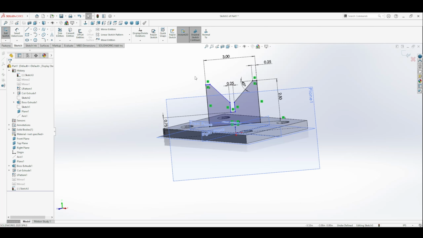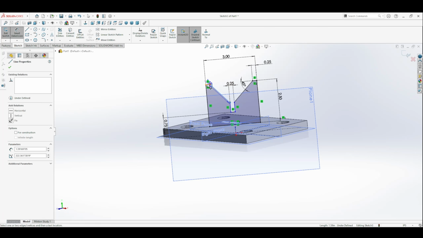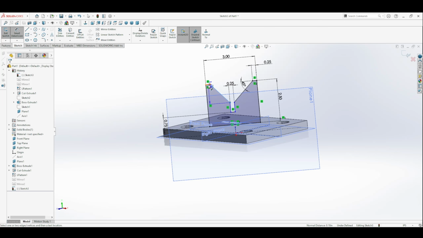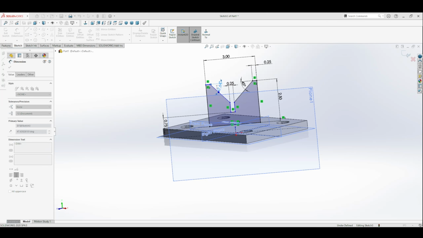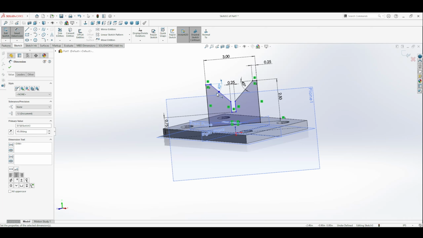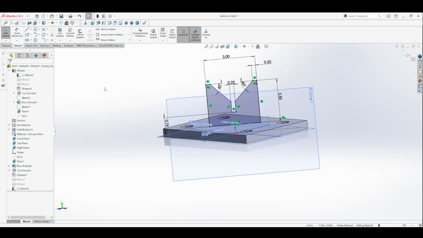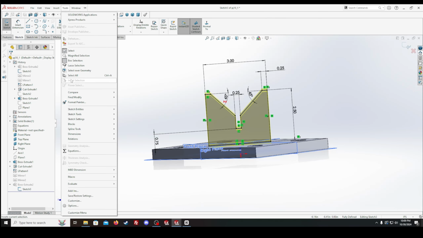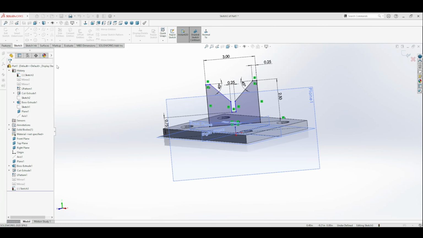So the way I did this to set the two angles together was I just went ahead and made another smart dimension off of this, and I can just call it whatever, 45 also. But what we're gonna do is go up to the menu bar where you've got file and edit, all that stuff. Go to tools and go down to equations, and you'll see all the dimensions shown in the whole drawing, the whole model, everything.